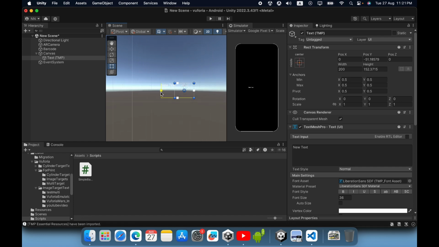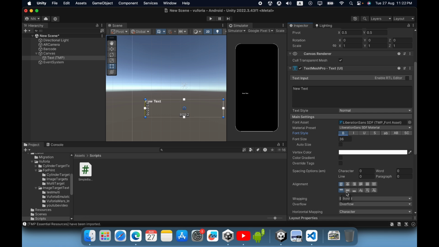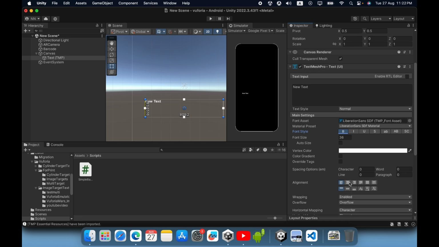You can adjust the margin of text. Also I align this text into center.